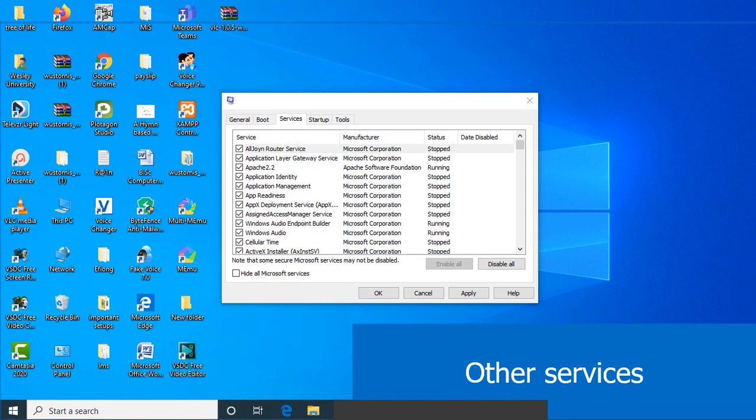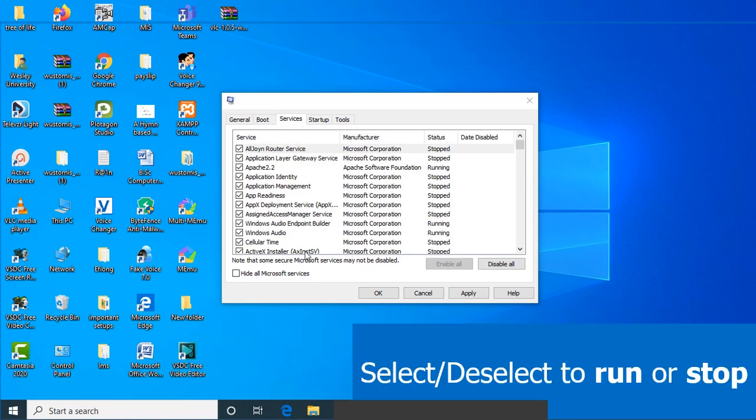Our point of interest there is services. I've already shown you the list of services I have on my own computer. For any I want to run or stop, I just select or deselect.